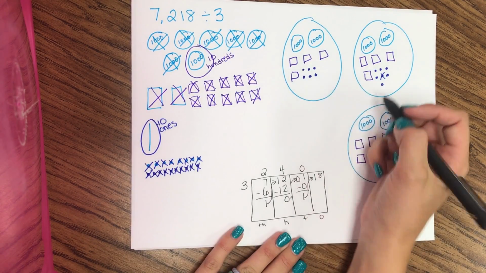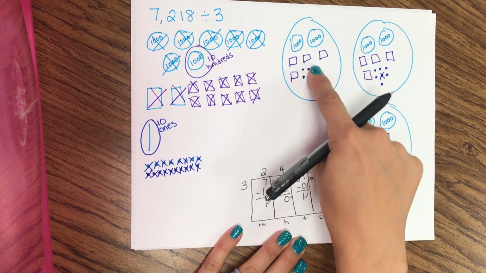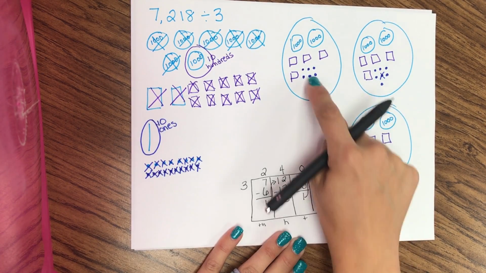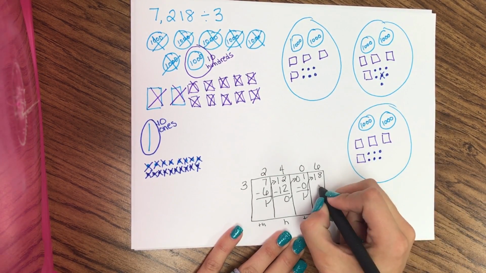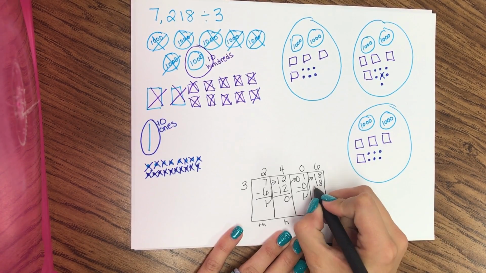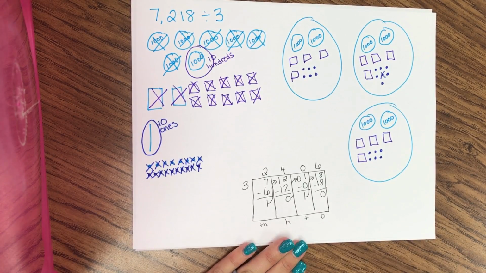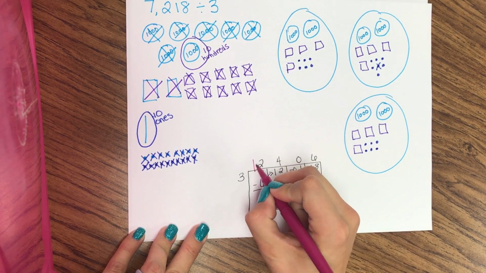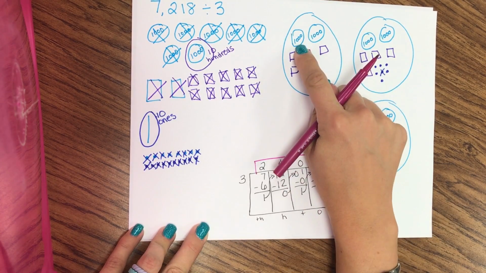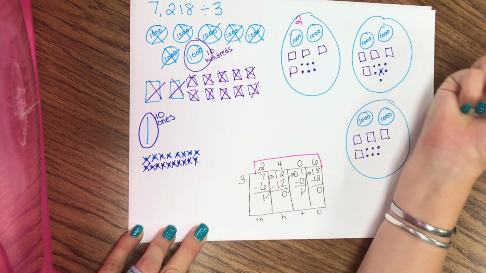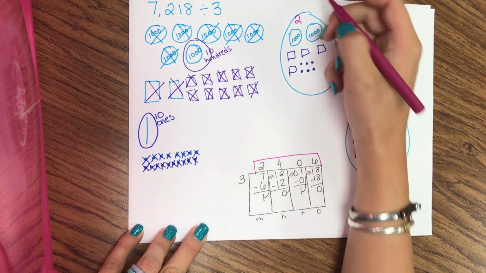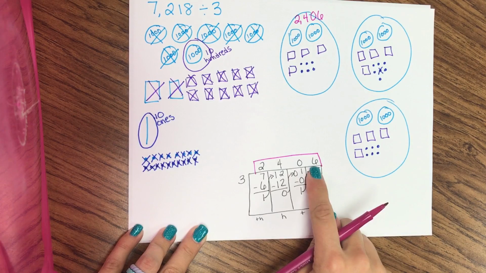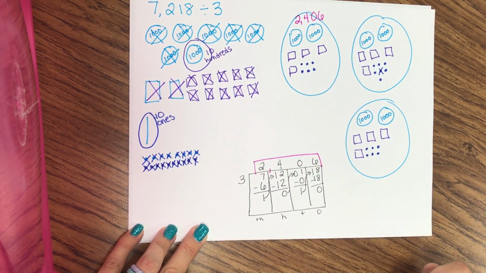So, how many 1s did I use? I have 6 in each one, so that's where I get my 6 that goes on top here. 6, 12, 18. I used 18 of them. I have 0 ones left over. Now to check my work, this right here is my answer, because I still have, in this box, 2 1,000s, 1, 2, 3, 4 hundreds, 0 10s, and 6 1s. That's exactly what I got here. I can add my comma.